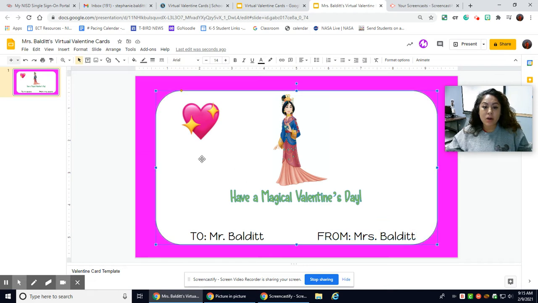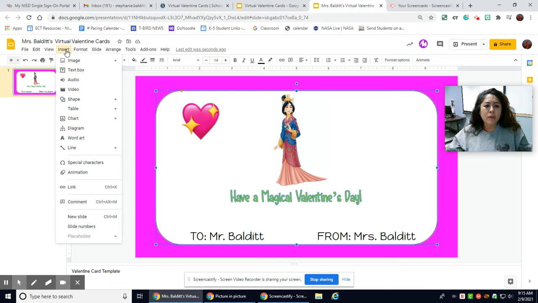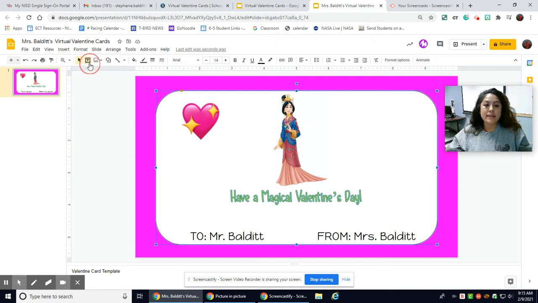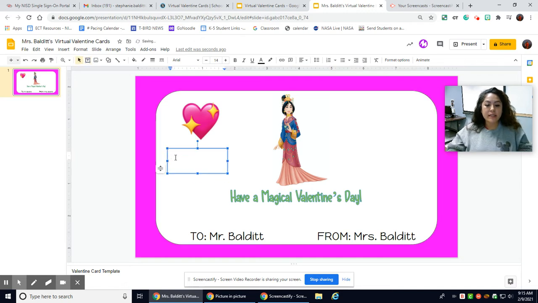So if you wanted to create your own message, remember, we've used this insert tool before. All you need to do is click the insert text box, or you can even click on this T, and then you draw it out. You'll get this four-sided arrow here. You draw out where you want your text to go, and you can write a little note.